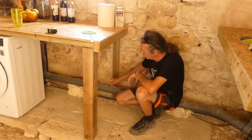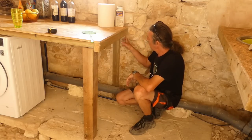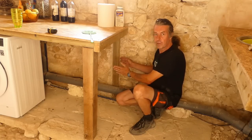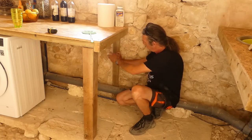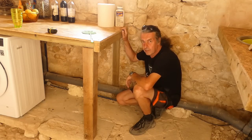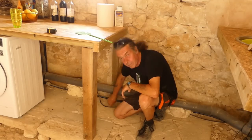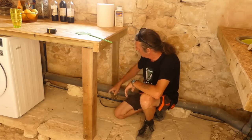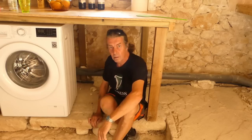The main cable for the sockets for the fridge and washing machine runs down here. We thought we'd put a socket on the end of this unit — there'll be a space next to the door for it. I want to run the cable up behind the back of the cupboard so it'll just pop out into my socket. I can easily get into this later to put a junction box in, so I'll just run a wire behind the back, get the back on, put the wire in place, and connect it later.